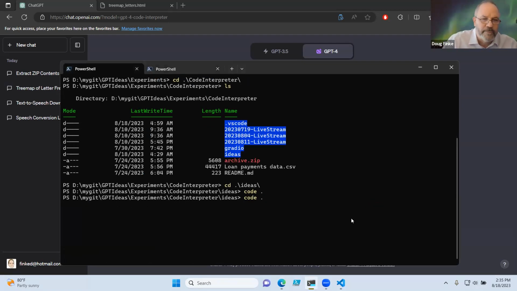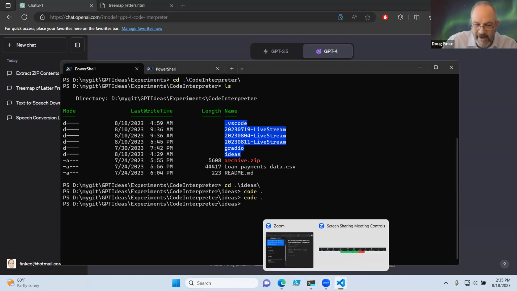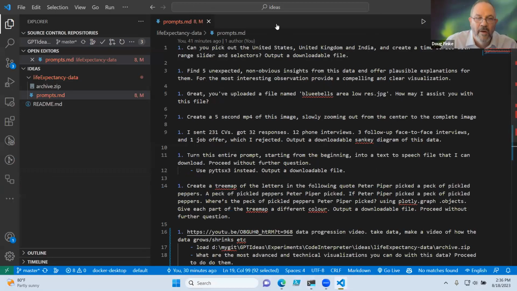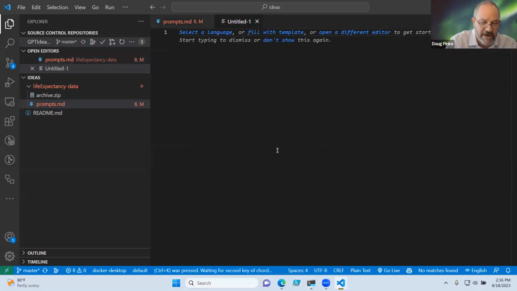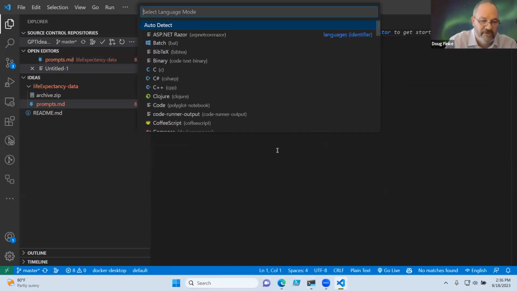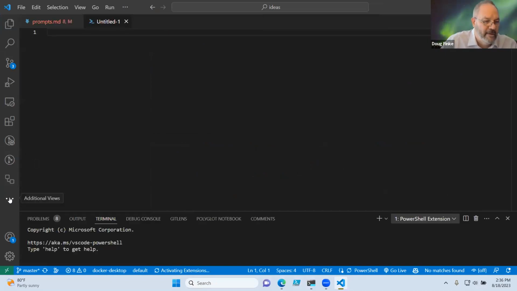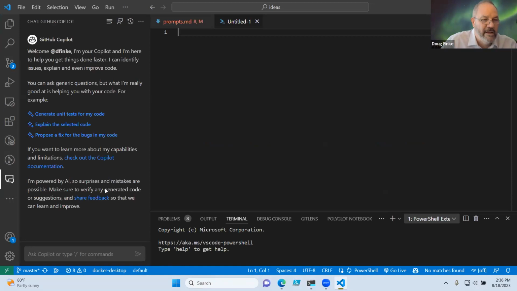So I also have GitHub Copilot X. I don't know how much they're charging for it nowadays. Full disclosure, I get it for free because I am an MVP. So I'm not going to do much here, but let's change this to a PowerShell file, and I can click on chat.